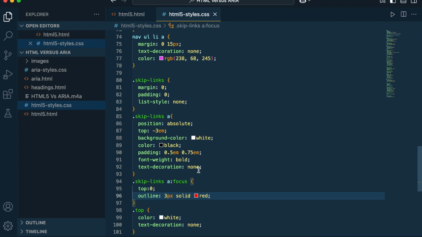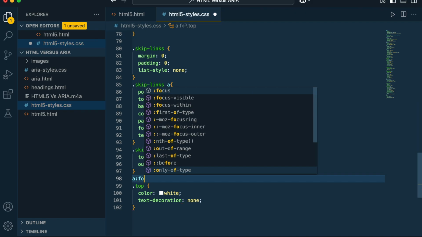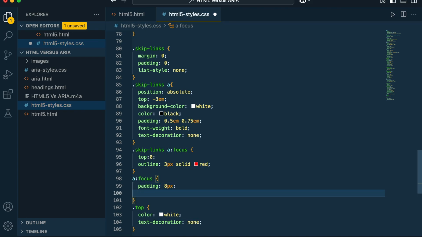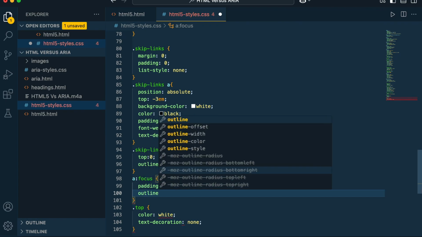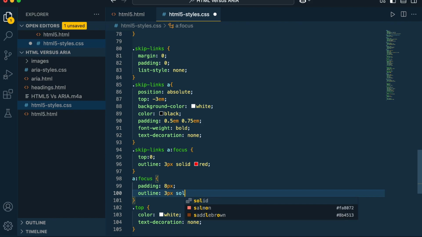So if I go and provide a focus, giving a padding 8 pixels, and outline 3 pixels solid, let's say white.